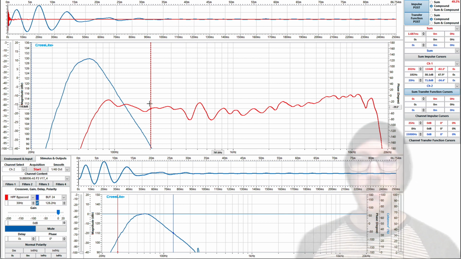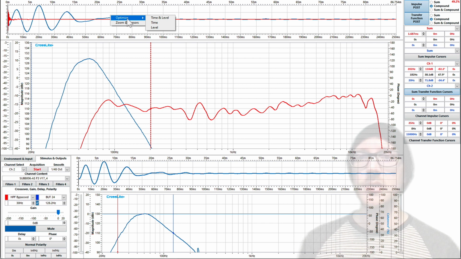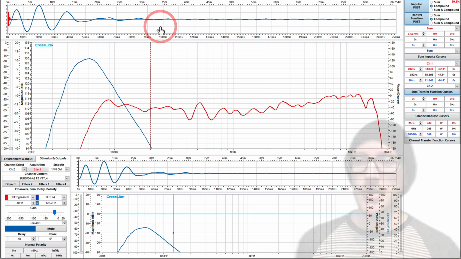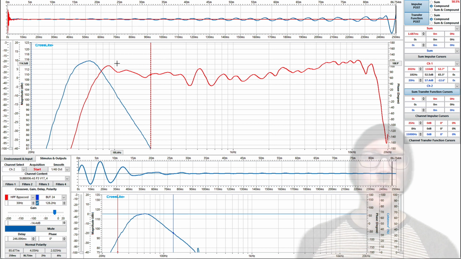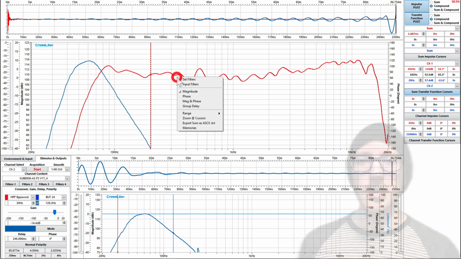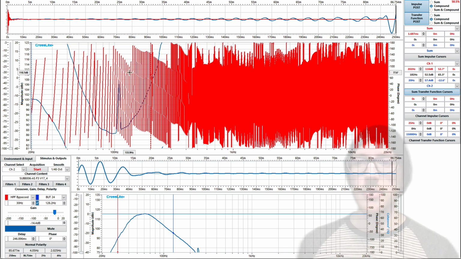I've got my main and sub here. And the first thing I'm going to do is put in the same level offset I had before. And there are some optimized functions here in Crosslite, so I can match these levels automatically. And I can also match time. In this case, it doesn't work very well. It pushes this way over here. And if we actually look at the phase, it's kind of all screwed up now. And you can see that it added 250 milliseconds.